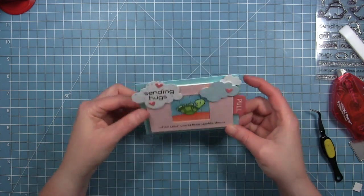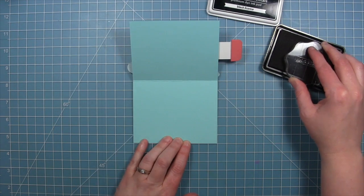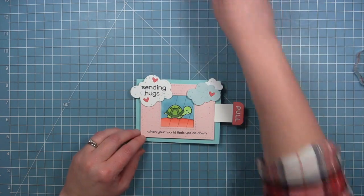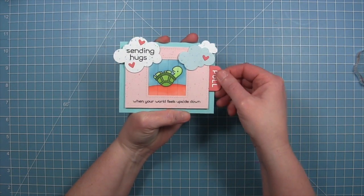And then last but not least, we're going to stamp the rest of the sentiment on the inside. So it says, when your world feels upside down, I'm here for you. So I think it's a really nice way to let someone know that you're thinking of them and that you care for them, and you'll be able to put a little smile on their face too. And then here you can see that magic picture changer change.